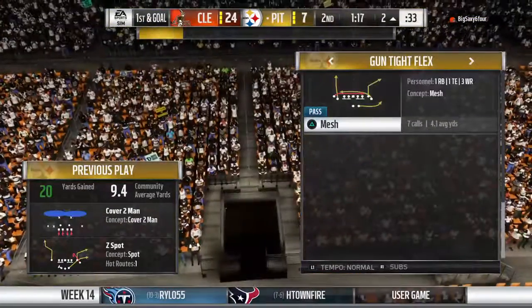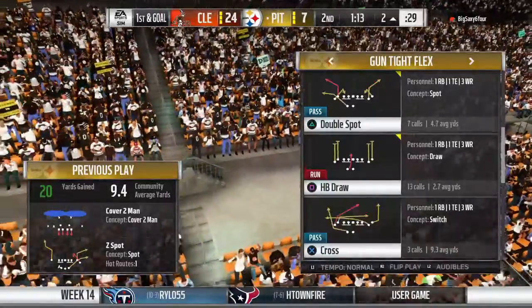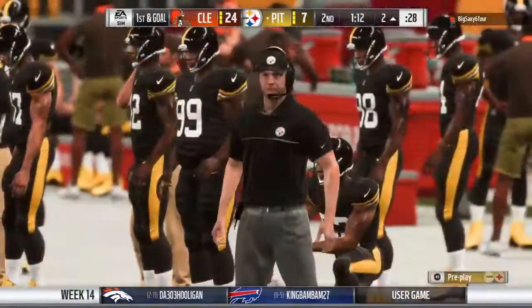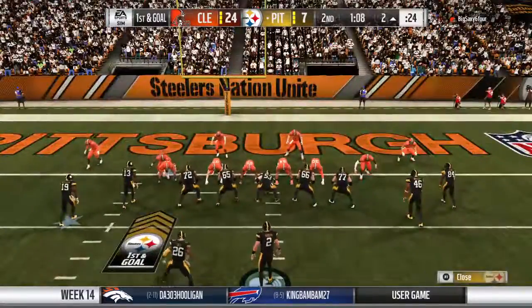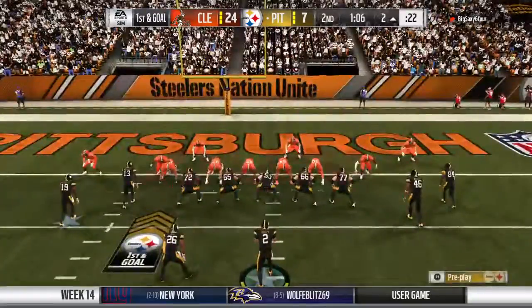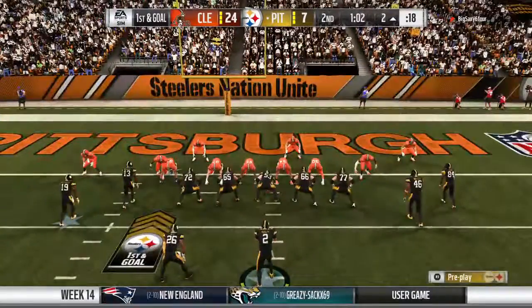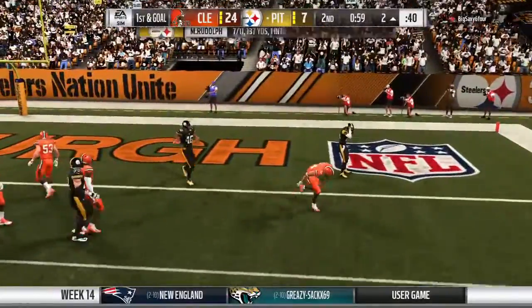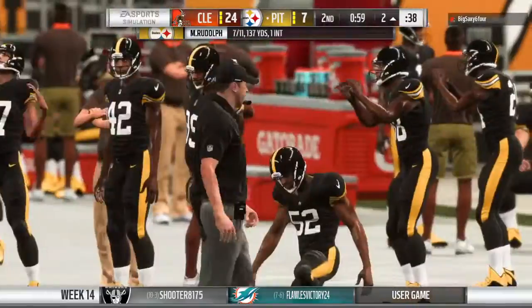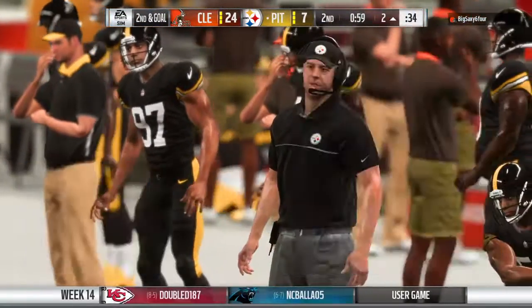As the field starts to get condensed, the defense likes that a lot because now you don't have as much space to cover, but a well-run corner route there. This is 1st and goal and a golden chance to get a score back here before halftime. Shotgun snap for Rudolph. And an incomplete pass. That'll stop the clock here with just under a minute to play in half number 1.